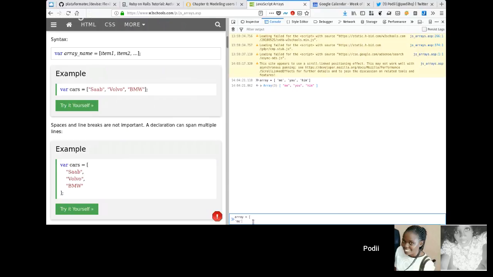Say me, comma, you, enter, then close. Still a valid array. Or we can have an array with enter, me, comma, you. It should still be valid.